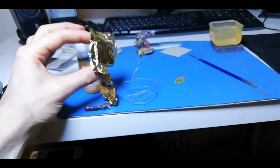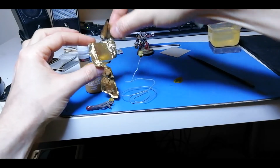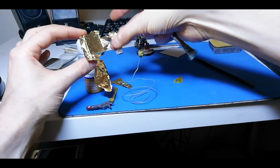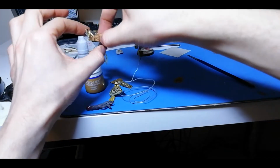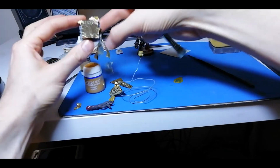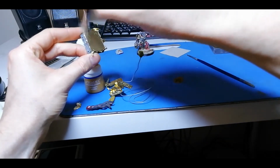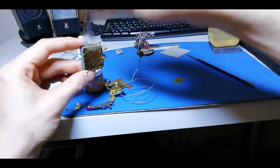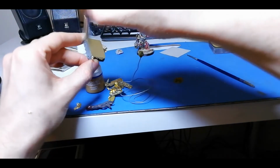Now this is why having a brush that's very soft but also quite stiff comes in handy, because even though you can tear it with your fingers quite easily to remove it, you're definitely not going to peel this off once it's on there, so don't worry too much. But you will end up with lots of this flash. It does have a name and I've forgotten it, unfortunately, but you can use the brush in this instance to peel away all this excess material. You can be quite aggressive with it and quite vigorous.